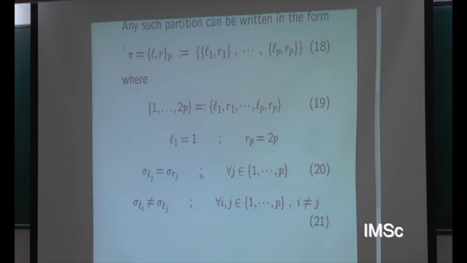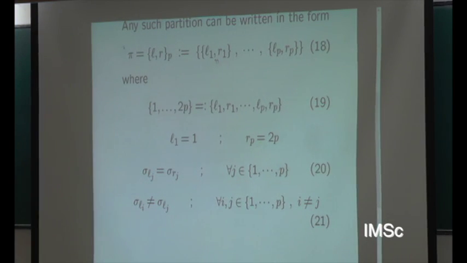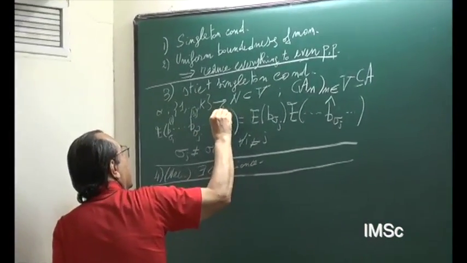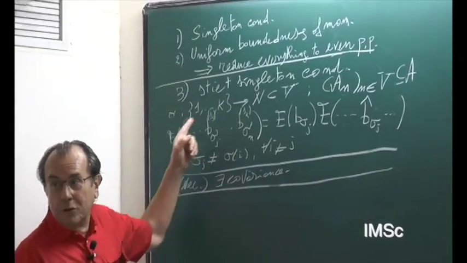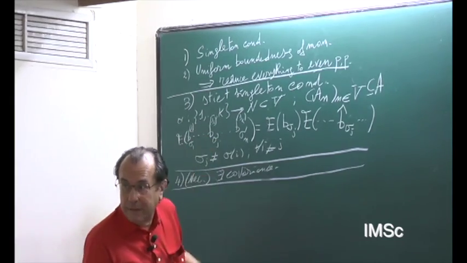and there are some obvious properties of the pair partitions. I will not list them because they are written in the notes. Some obvious properties of the indices. The most important one that we will have to keep in mind for the estimate of the ergodic theorem is this one. Since they are pair partitions, remember, left and right means the left part of the pair and the right part of the pair. In this kind of expression, we have indices S1, Sj, Sk, and there is a natural order induced by the natural integers. Since the algebra is non-commutative, the order will be preserved. Okay?